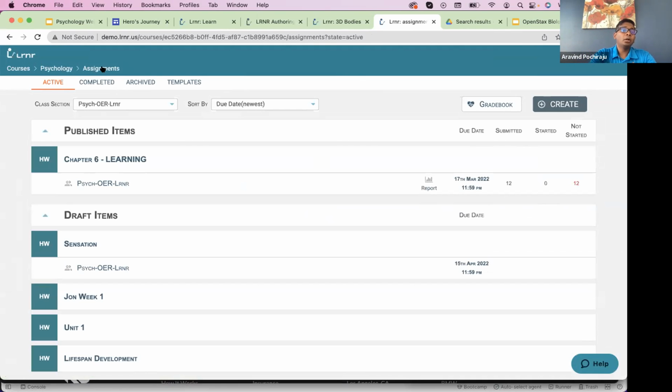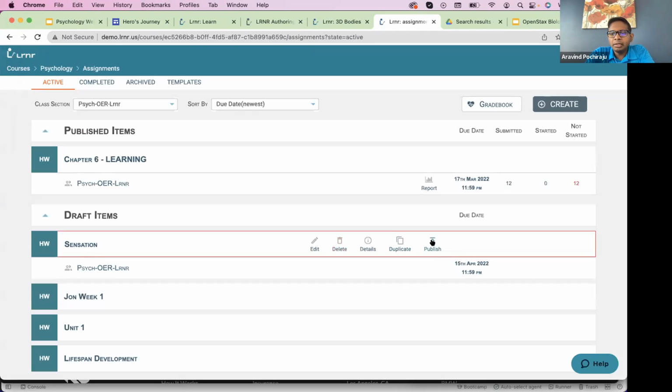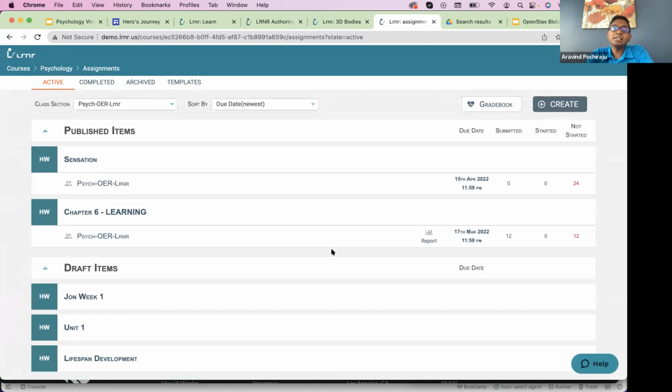Now, you can pretty much set all of your assignments at the beginning of the term or before the beginning of the term, but the students will only see those assignments when they become available. Whenever the start date is current, that's the date that they actually see that there's an assignment. So you can technically set all of your assignments at the beginning of the semester, but it will be released to the student only on the start date. Okay. So in Sensation, you can simply click on publish. It gets published. But the students will not see this assignment till 2 weeks from now, because I think my start date was in the future.